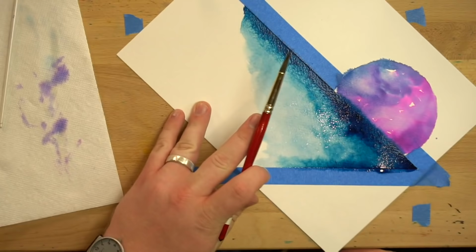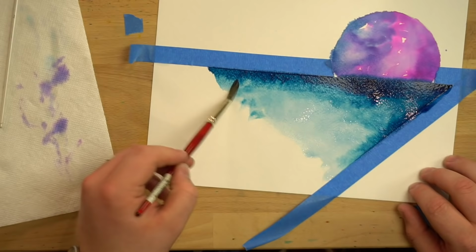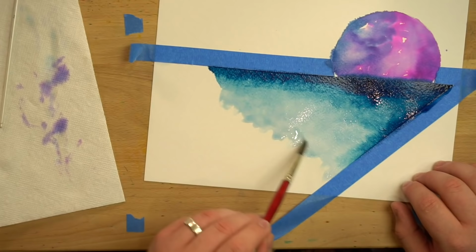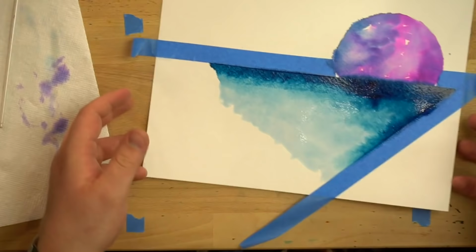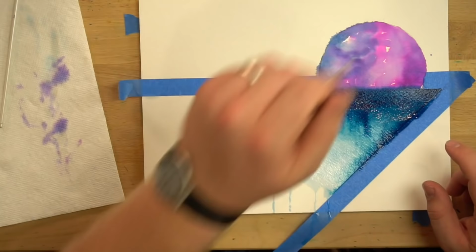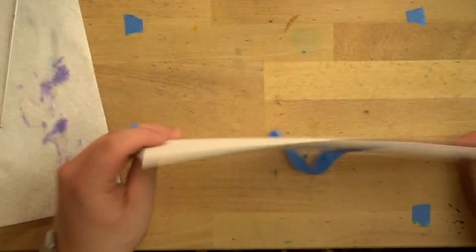Okay. I'm getting to the point where I just want to get my drops going and then move on to our next warm-up. So I'm going to make this left edge pretty moist. I want drops to fall, so I want a good amount of water there. And then I'm going to pick this guy up and just give it a couple. Sometimes you got to help it out a bit and give it a path to go down. So that's what I'm going to do here.